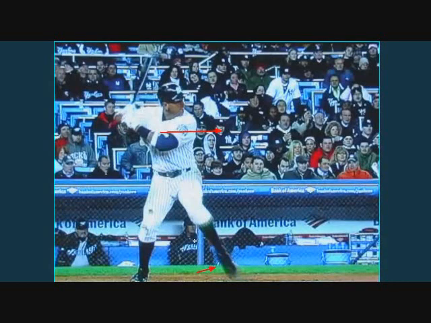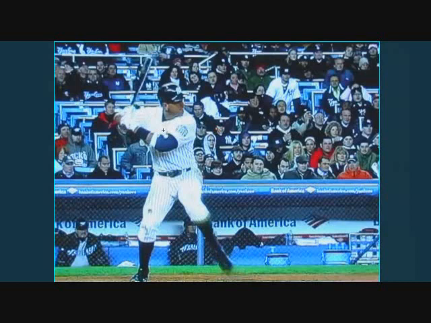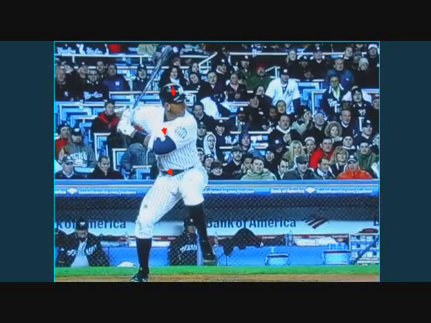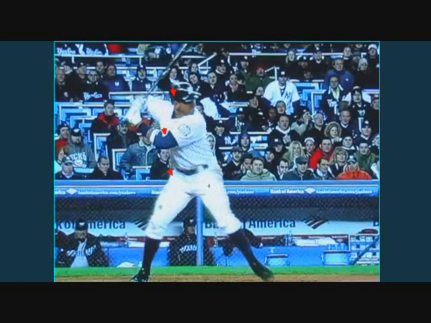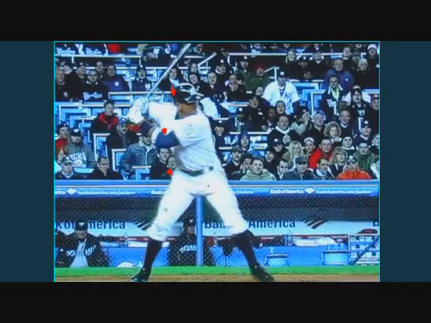Some do have a linear movement forward, some stay stationary. Jeff Bagwell used to move backwards. So it's all individual to the player, everything that occurs before heel drop. We're going to watch this player, and we usually mark the head, the chest, and the belt buckle to see if there is a linear movement forward. Most players do step forward, anywhere from 2 to maybe 6 inches at the most. So this player, if we go all the way to heel drop, moved forward probably around that 5 to 6 inch mark.